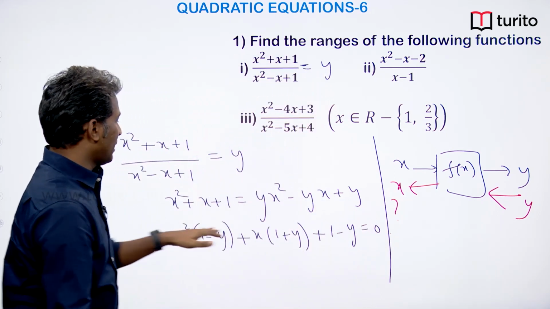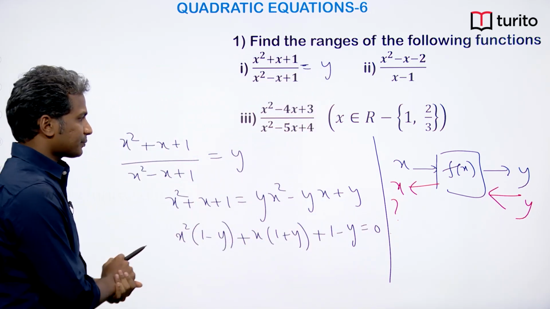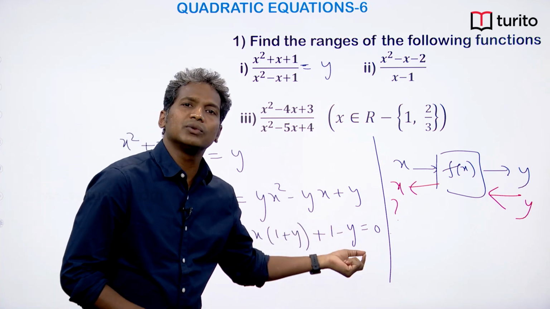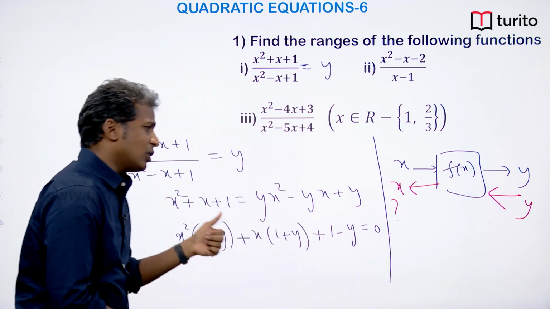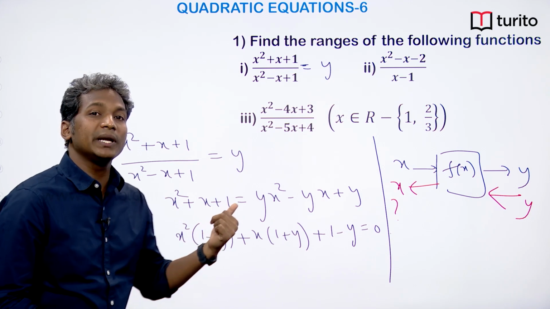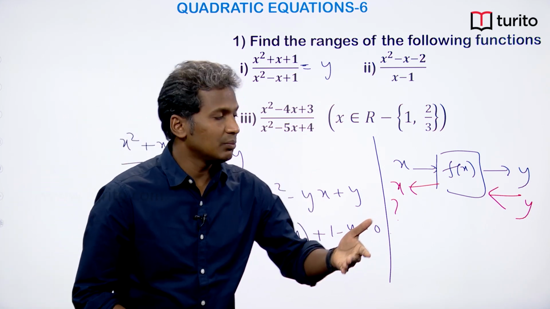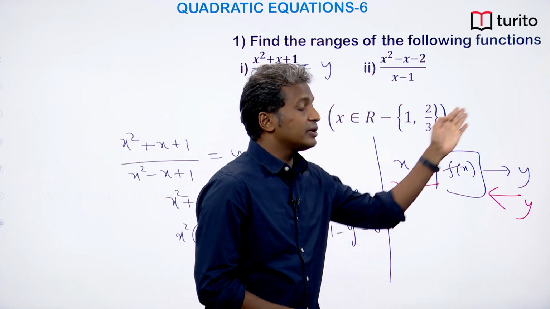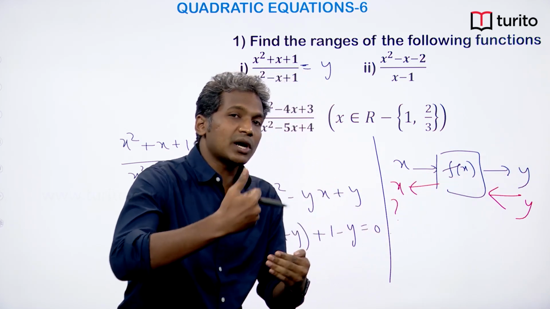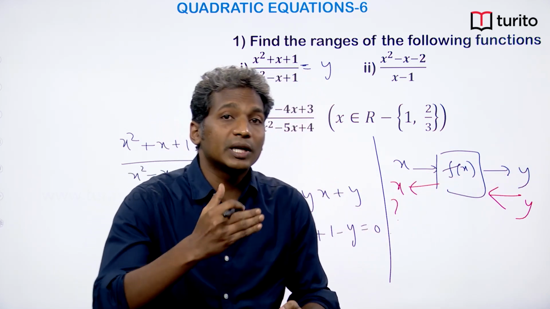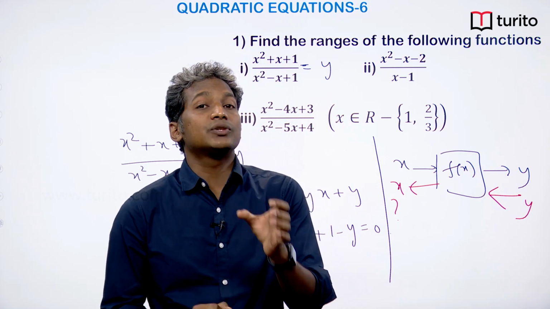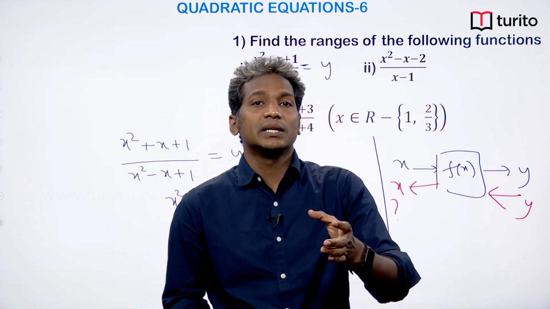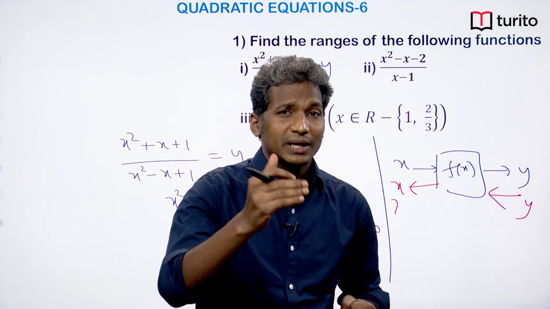So that is exactly the idea on which we are going to base the entire analysis. Okay. So imagine this quadratic equation. Suppose if I put y equal to 3 and solve for x, I should be getting real values of x because only real inputs give real outputs. So if I fix output y and solve for x, then the values that I should be getting in terms of x should be real numbers.